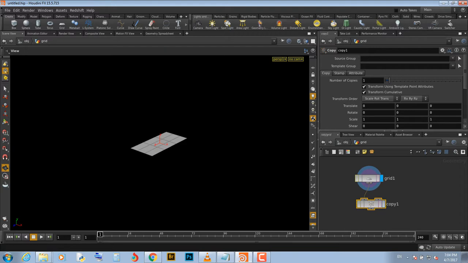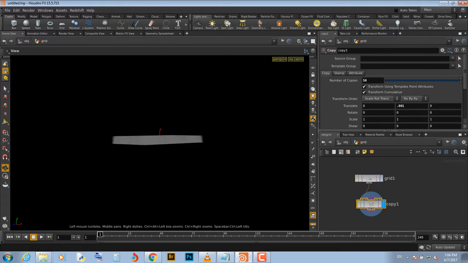So let's start with 50 of them, 50, and let's translate them on the y-axis by, let's do like 0.001 to see, and let's bring the viewer on our copy node so you can see our pile of paper.